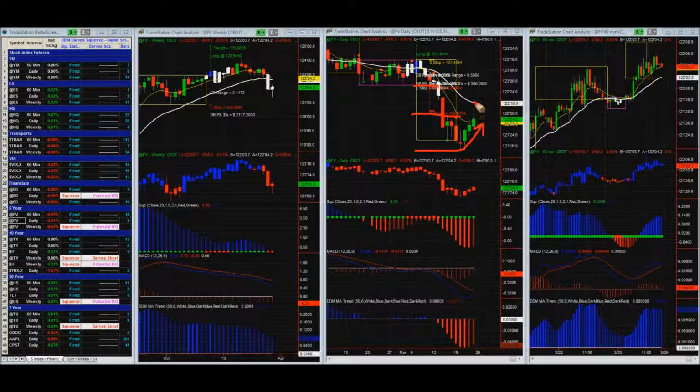So I think any bounces up to this falling resistance here, this 21 EMA, you probably could consider a potential short with a stop. If I were to do this trade, I would look at a short around the 21 exponential moving average with a stop just above this candle. Because if you actually get a close above this candle here, all bets are off, and you're going to get a move much higher. But I think you can look at this as a decent stop level with a good risk to reward ratio.